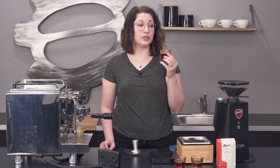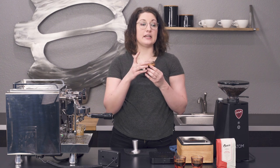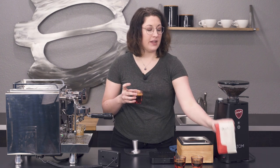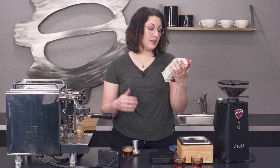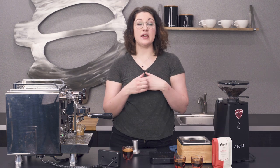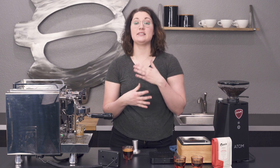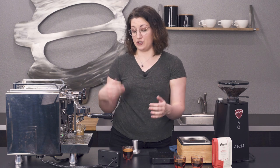That one's better. Smoother. It still doesn't have a lot going on with the notes, though. So it's just very chocolate forward. And we're trying to pull out Pinot Blanc and molasses and raspberry, right? So I think since this is a single origin coffee and it's roasted a little bit lighter, what the next step would be is to turn up the temperature, right?